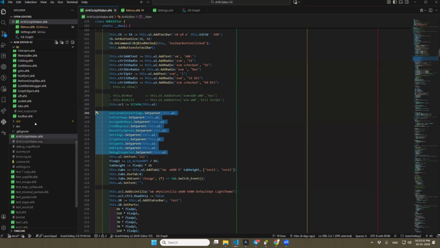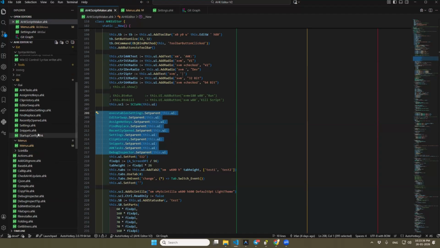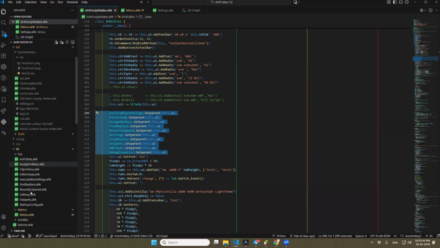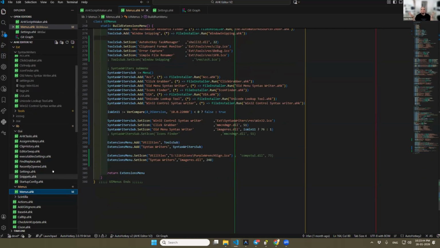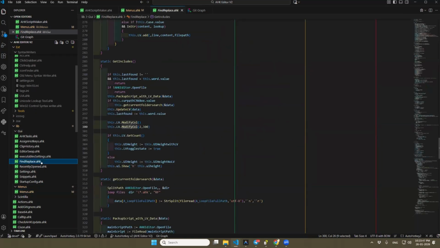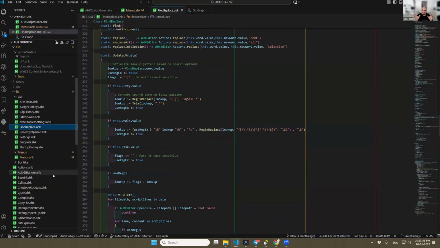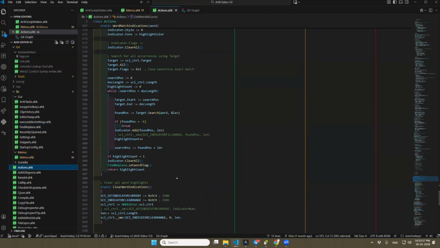Yeah, right now it's so easy because Joe tells me that you should be moving that menu, so I just go to the menu file. Right. And Joe tells me the find replace has some issues, so I just go to the find replace. Exactly. And then the Scintilla actions. So I go to the actions, and I can fix those actions.